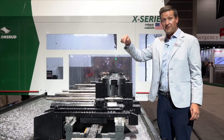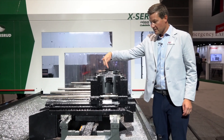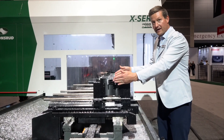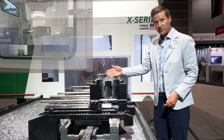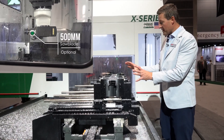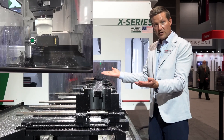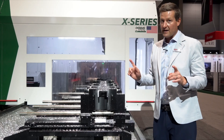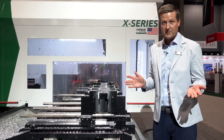For machining, it's got a five-axis spindle, so we can come down and machine the top, the right, the left, the front, and the back. You can also see here we've got a saw blade that's come in and cut the extrusion in the middle. The clamps can also separate once we've sawed the extrusion. We can also do miter angles with the saw blade on the machine. This is the ideal machine for trailer manufacturing — the Onsrud X-Series.